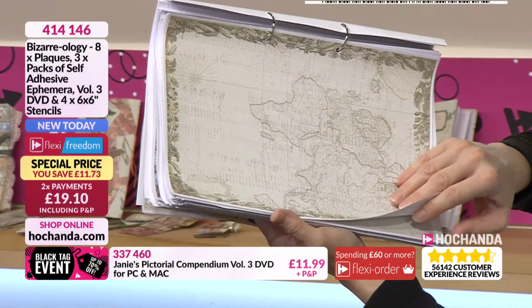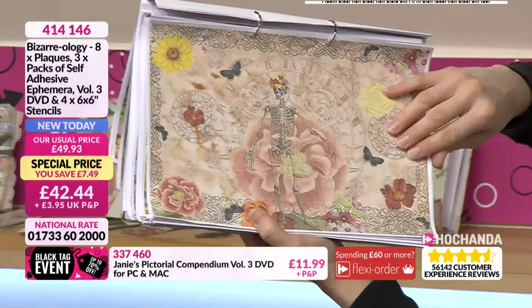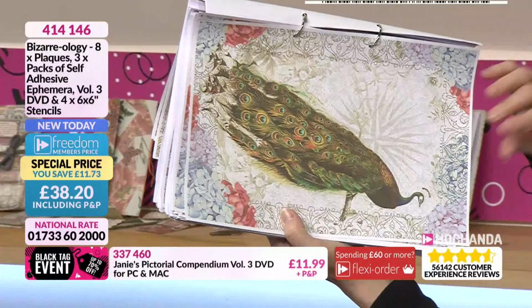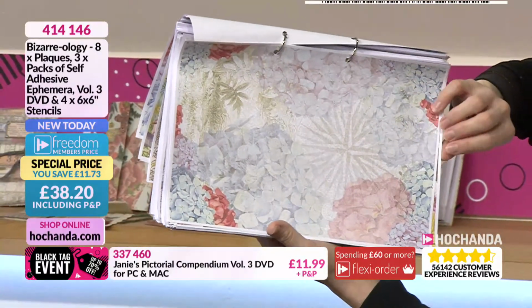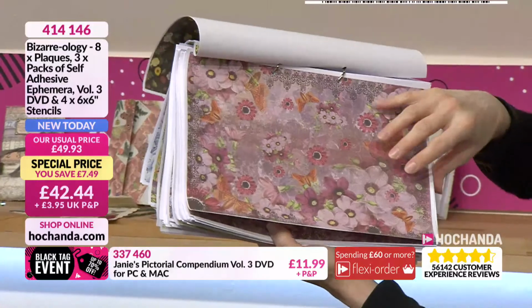There's pages and pages and pages that you can print out. Oh, lovely birds in here. It's still going, and I'm skipping quite a few. There you go. Look at these lovely colourways. And we were saying yesterday as well, there are a few quirky images. So you've got your classic images like the peacock that you just passed, and then there are some cheeky little animals in there, like the one we showed yesterday.